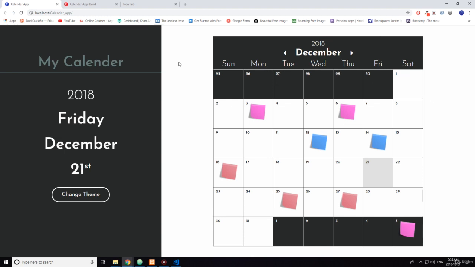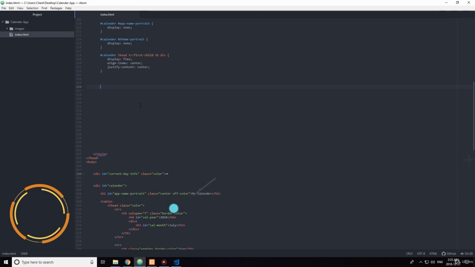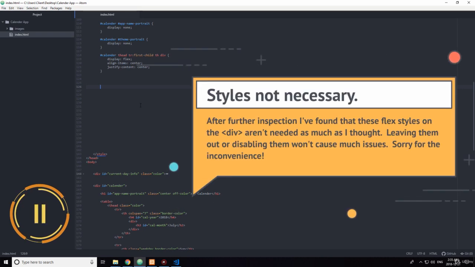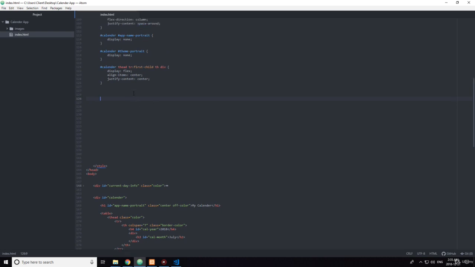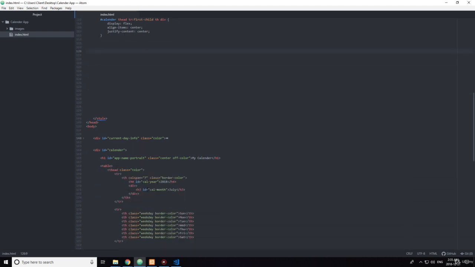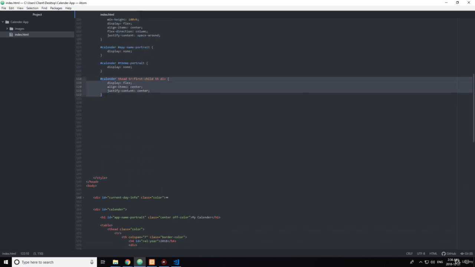So that's how they're all centering them. I'm not going to bring in the icons in this video, but when I do, all you're going to have to do is put them right here and here, and then this style will center them automatically. So the styles are taken care of.